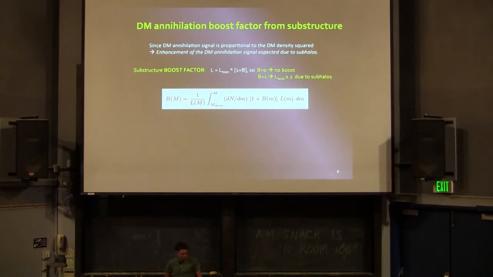Let me focus on the substructure boost coming from this substructure and how we compute that. As I said, you expect some kind of annihilation enhancements in your annihilation signal due to these guys, because it goes as the square of the dark matter density. When you have a lot of subhalos, a lot of clumps that are very concentrated inside larger halos, you expect some kind of enhancement due to these subhalos. I will define here the substructure boost factor as equal to zero if there is no boost, and equal to one means that you have double the luminosity of the host halo due to the presence of these subhalos.